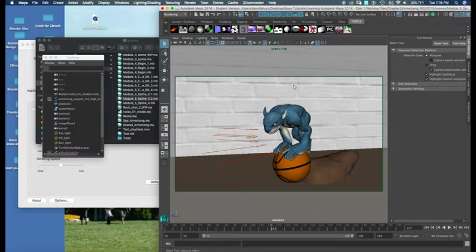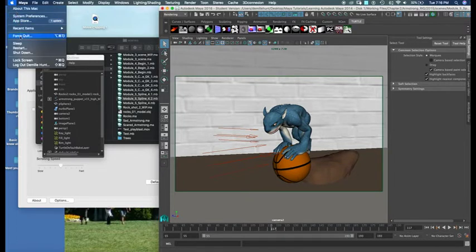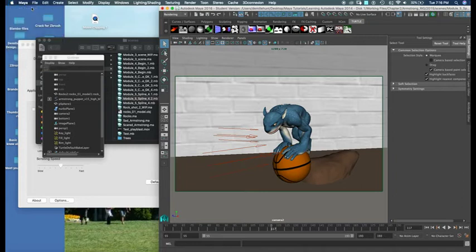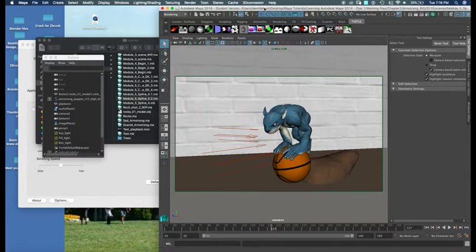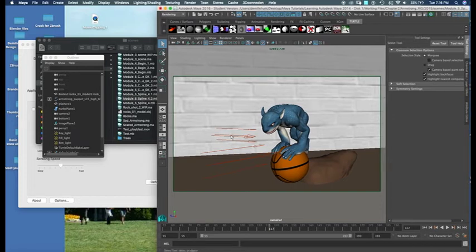So I wanted to show you what's happening here. I'm using Maya 2016 and I recently upgraded my operating system. You may not even need to know this, but I was using 2015 at first and it was fine. But recently I upgraded to the OS Mojave version 10.14. And it just seems like ever since I've done that, I've had issues with Maya 2016, which I had to upgrade to. So I just want to show you a couple of things that are happening here.